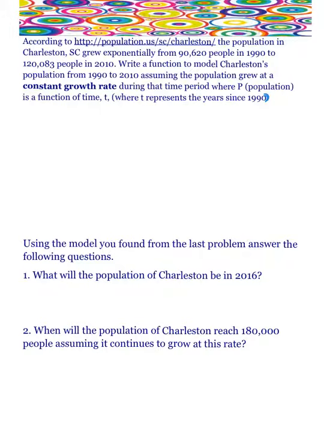Think about this. It tells me that we grew exponentially, so I have to follow an exponential growth model. I don't care if you use a times b raised to the x, and you in your mind know that b is going to be greater than 1, or if you change it to 1 plus r. It's up to you. I prefer to just leave it like this. It's simplified for me. And now what they've given me essentially here is two data points.